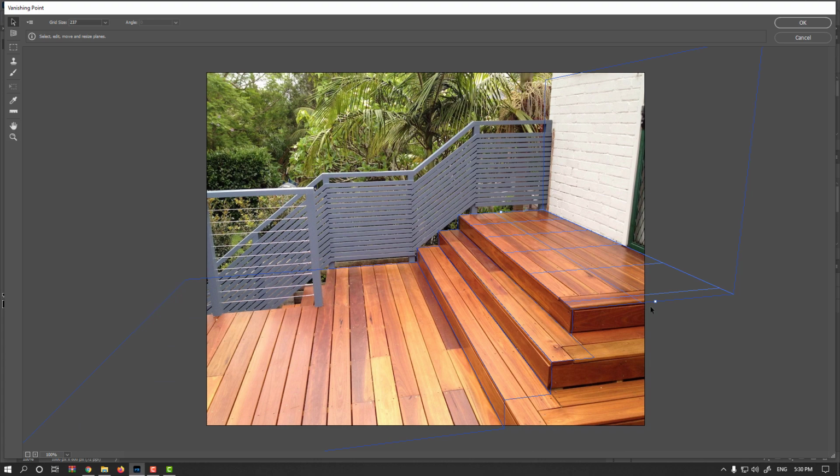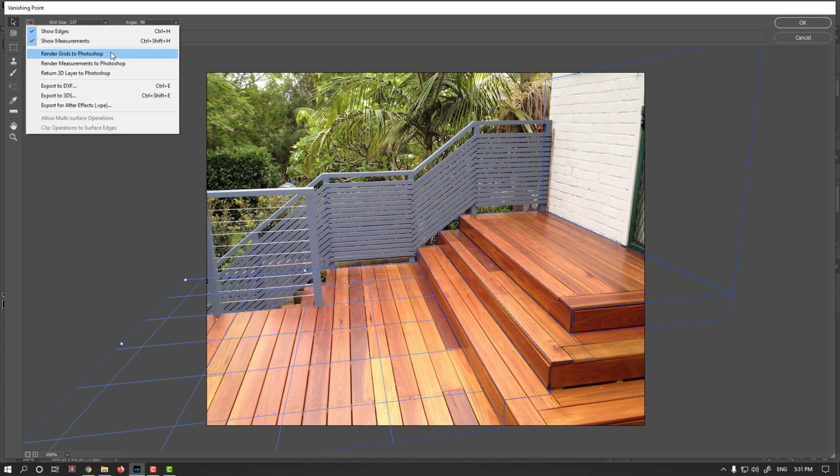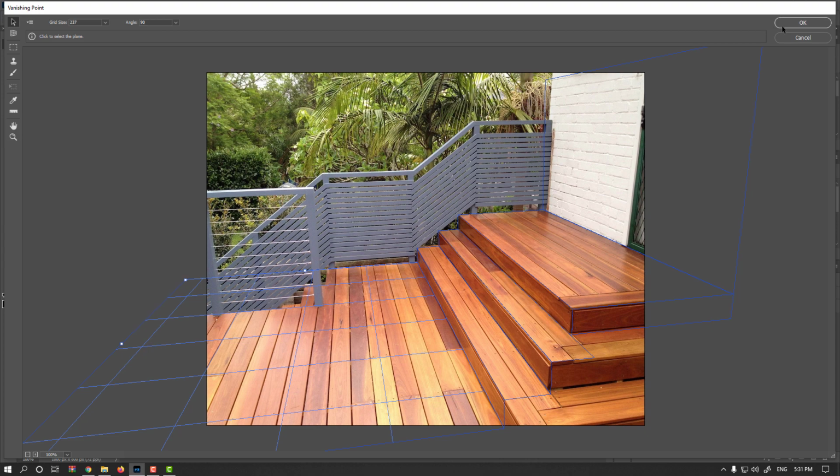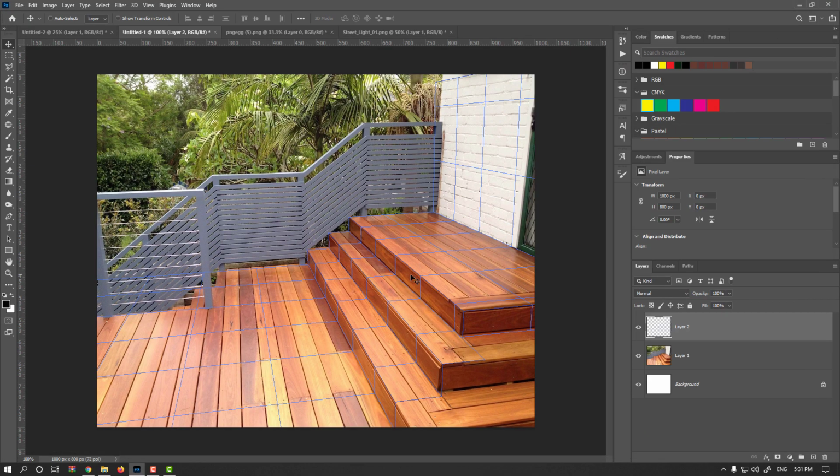Alright. You could expand any other direction if you need. I think that's fine. We don't need any extra. Alright, let's say this is nice. I could render it as a guide. For example, create on fly-out menu, render grid to Photoshop. Okay. And use these guides to transform manually by the transform tool, or as I mentioned in a previous video, using perspective transform. Or I want to show you another ability of Vanishing Point.